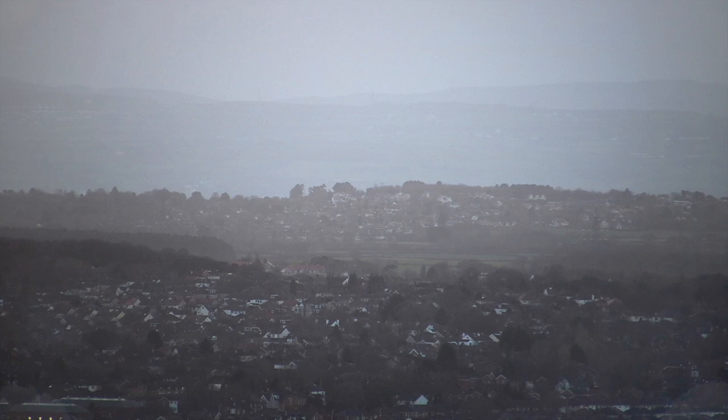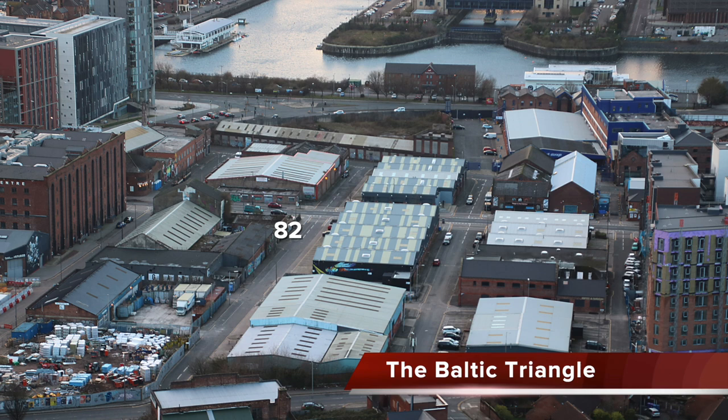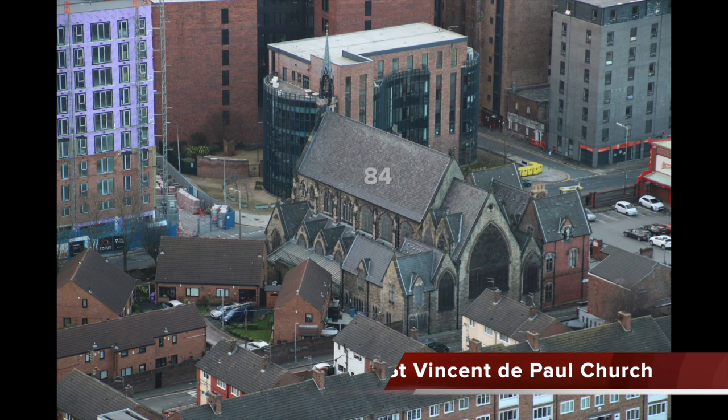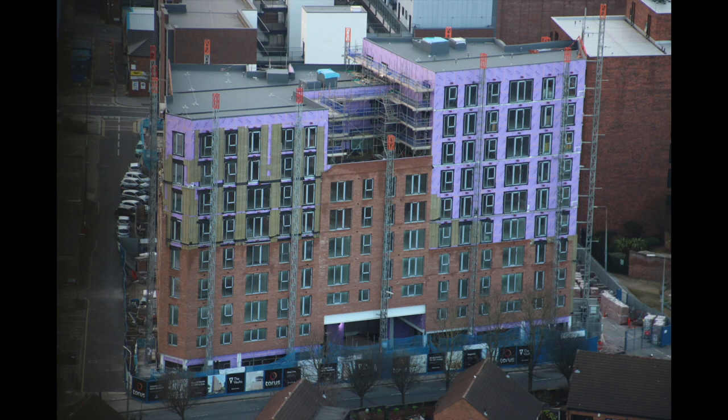Now we're looking across the Wirral towards the Welsh Mountains. The light's fading and the atmosphere is getting misty. To the west, next to the River Mersey on Queen's Dock, is The Keel, the former HMRC building. Here we can see part of the Baltic Triangle, an innovative district of former warehouses and industrial buildings — I intend to feature it soon. Down below us is a striking bird mural by JohnColshaw86 on Instagram. St Vincent de Paul Catholic Church dates from 1857, designed by E.W. Pugin, whose father helped to design the interior and tower of which famous building? That's quiz question nine.